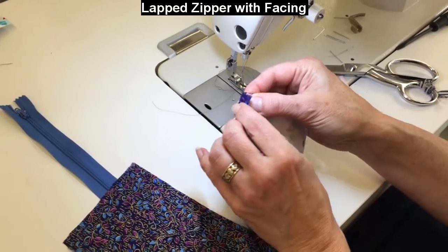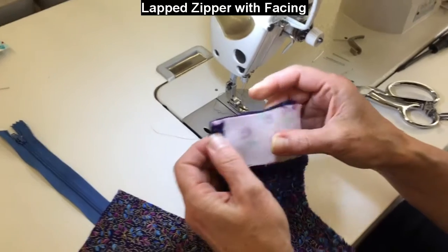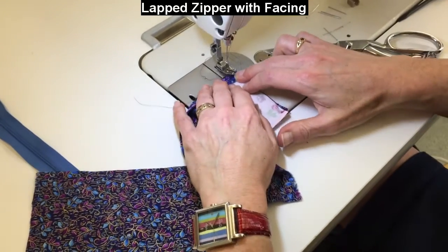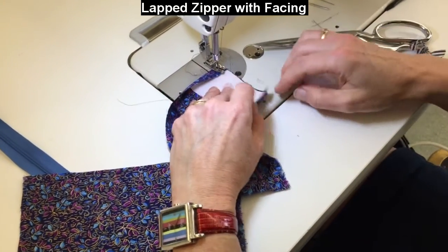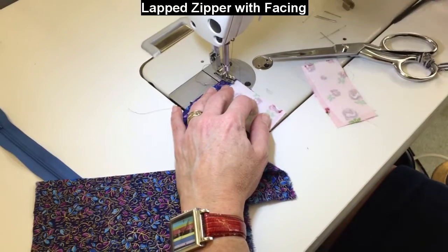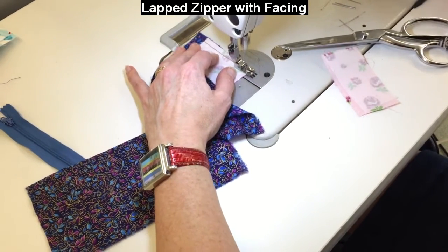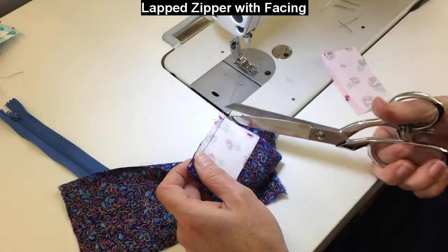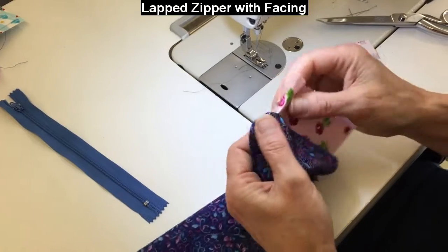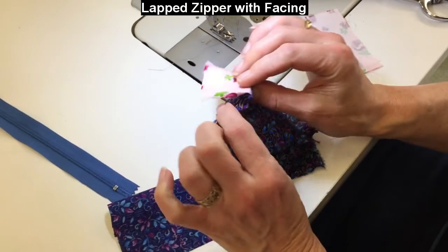So I'll get him folded, so just the tiniest difference in the two folds. They started off right sides together and then everything's folding back this way. And now we'll join at 1/4 of an inch and just stitch across all those folds. So when you turn it out, you should have the slightest difference there, which is good.